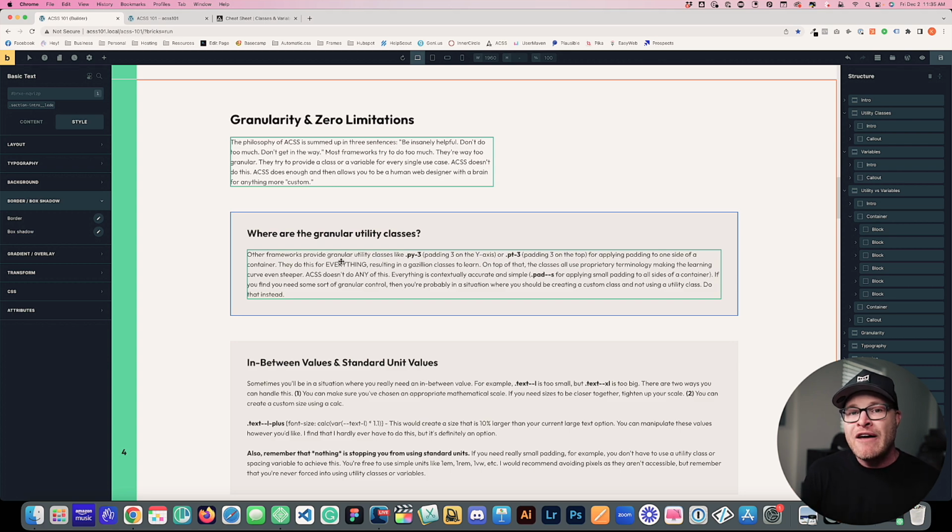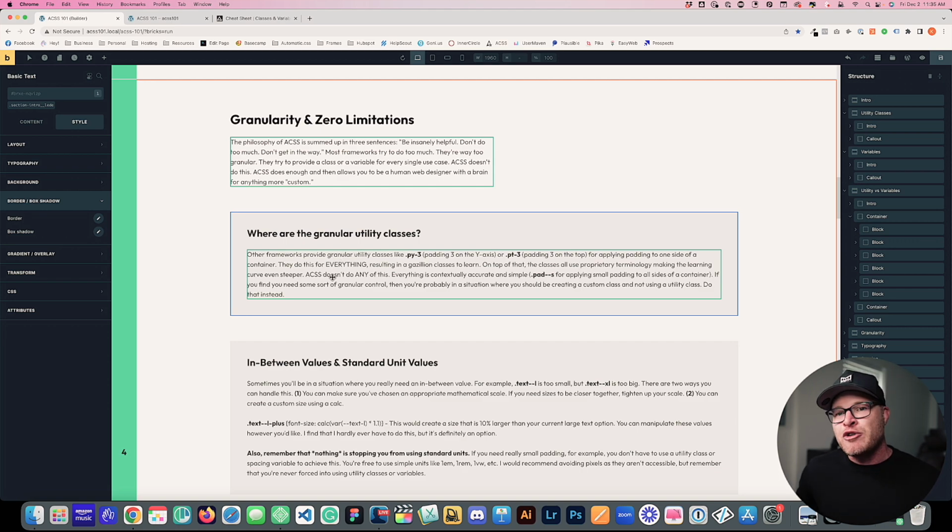If I want padding and I want that padding to be small, it's pad-s, right? I want padding and I want it to be small. So pad-s. It's not py-3, pt-whatever. It's not all of this other terminology that is foreign to me, completely foreign. If you know CSS terms like padding and margin and things like that, you automatically know what our classes are called in Automatic CSS. If you know what small, medium, and large are, you automatically know how to reference the values for those things. So the learning curve of Automatic CSS is easier than almost any other framework in existence, even though the framework is actually more powerful than these other frameworks, okay?